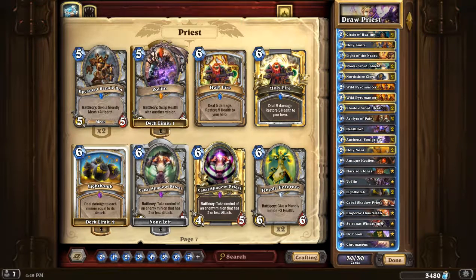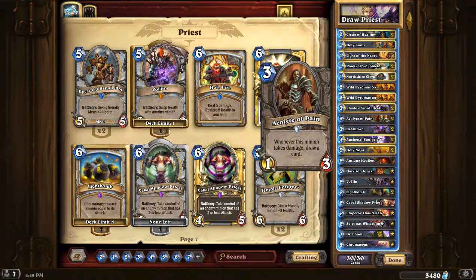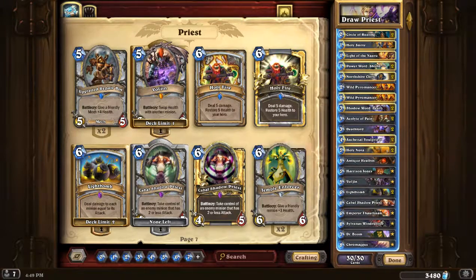We also have 2 Lightbomb. Lightbomb to me is one of the best removal in the game. I like it so much that I play 2, especially because our creatures' power is much less than their toughness, so usually they will survive Lightbomb. And it makes for interesting draws and plays later in the game.